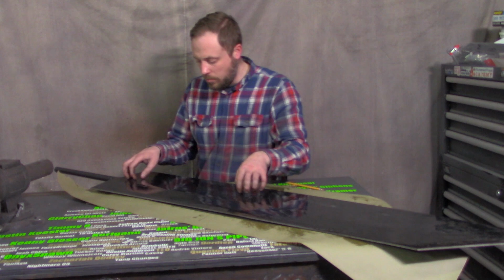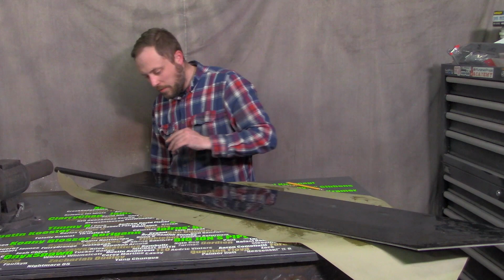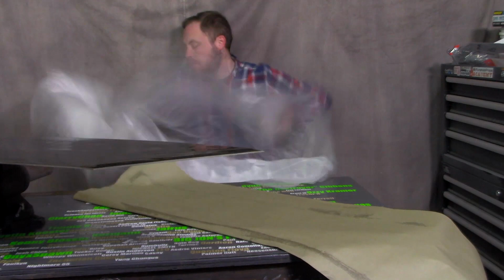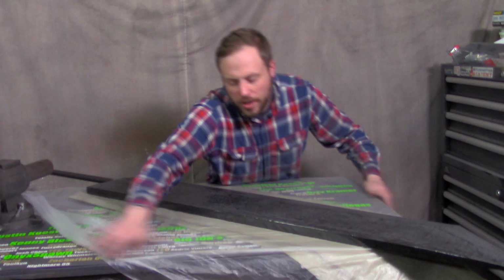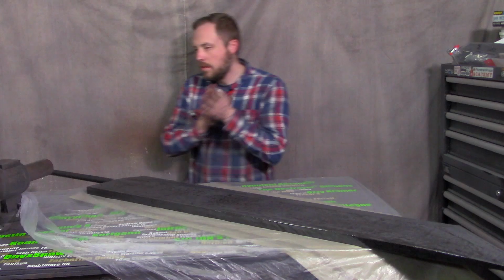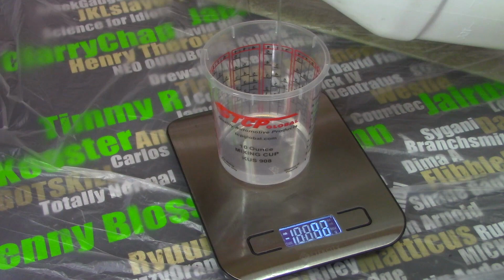It seems to be cured almost entirely. If I touch it for a long time, I can leave a little bit of fingerprints on it, but it is going to get sanded back, so that doesn't matter that much. It's after 5 o'clock in the morning. I need more hands. Here we go. This has to be cured tomorrow. Has to be. Oh, you think so, huh, Morty? Don't have a choice.